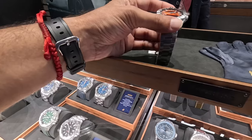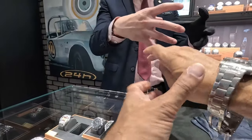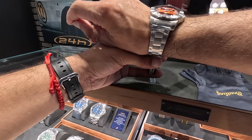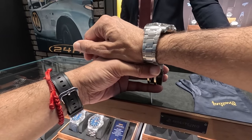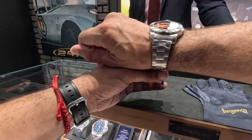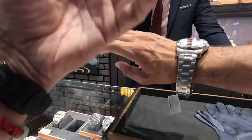I don't know about the dial though. The orangey, weirdish, it's like a smoky kind because it goes from bright to maybe dark at the outer layer. You can see it's a little bit darker. Yeah, I mean, it's actually not too bad on the wrist. Sometimes you see pictures and you go, ooh, that's awful. But when you see them in person, it makes the hands stand out a lot more.